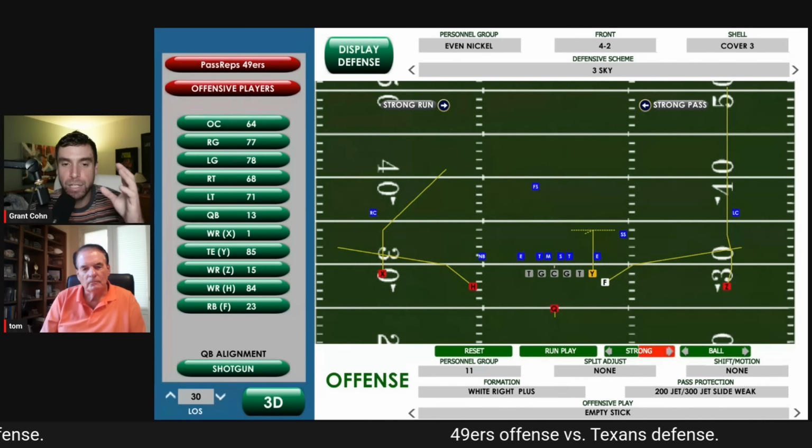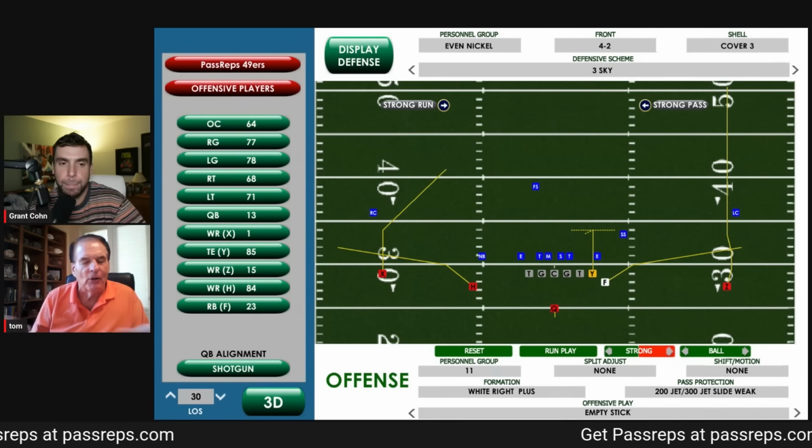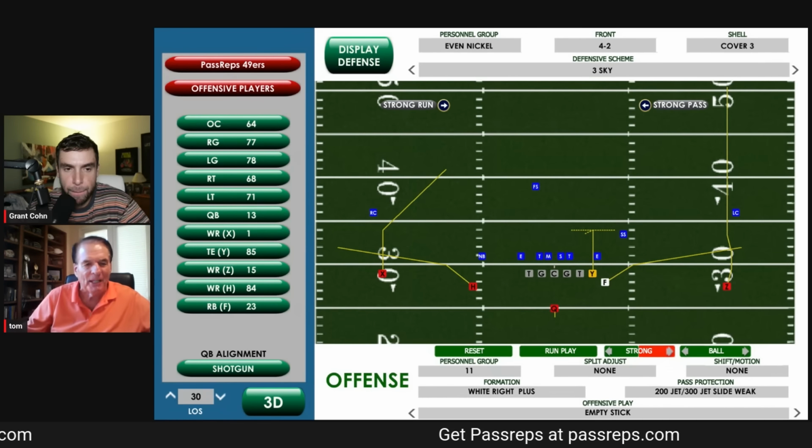Okay, Tom, let's take a look at this play here. What is it? Well, you've got the stick concept, and the great thing about this is I can go to empty sets. Kyle likes to spread the field and walk everybody out, put McCaffrey outside, the X on the weak side or in the slot, or put him out beyond the Z on the strong side. Then I spread out the entire defense, and so I can take the tight end and just run a little stick route at 5 to 6 yards. It's like a get-open route.